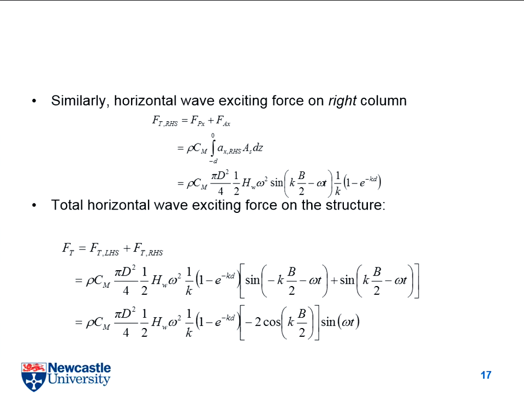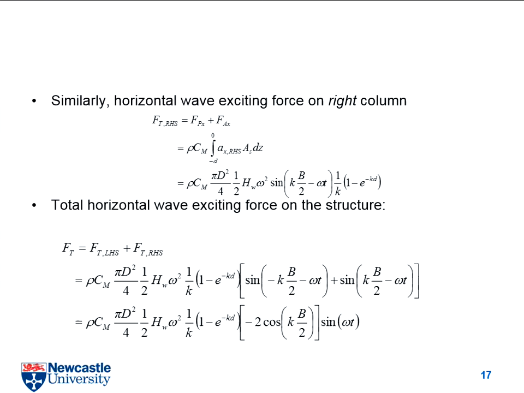If we apply this to the red one, we will have another expression, and after we add them together, it's the total force on this structure. If this structure has only 2 legs, it's just a showing case, okay? And you will find that again, it will have motion with time, right? Because we have this term. And we have density, we have added mass coefficient, the cross-sectional area, and the expression or the amplitude for the force. But about this part, we can change something by our design, right? Because here is the geometrical feature of this structure.